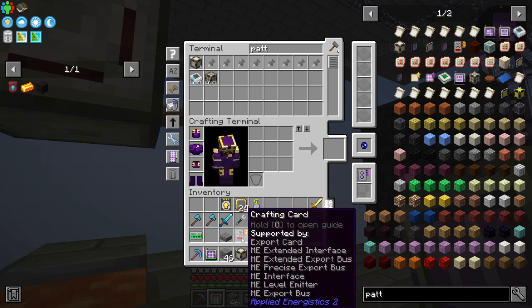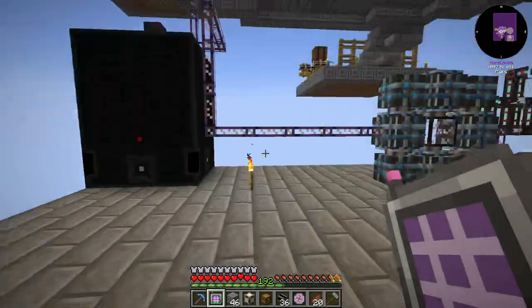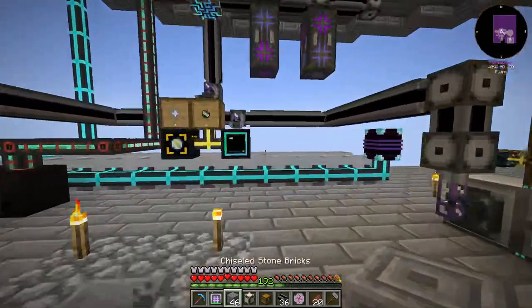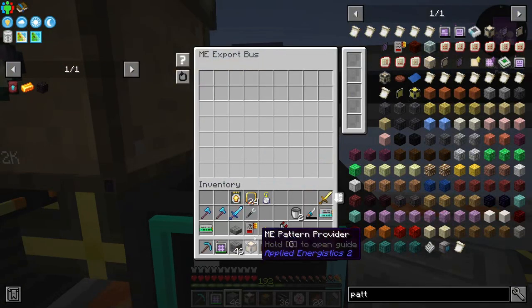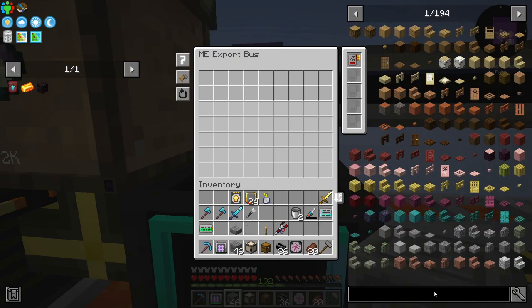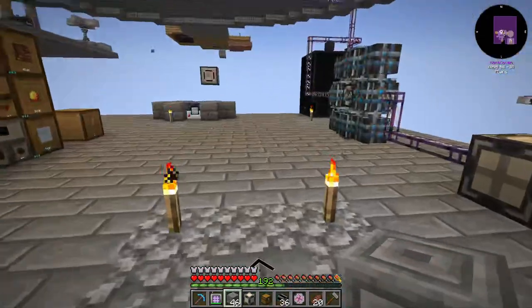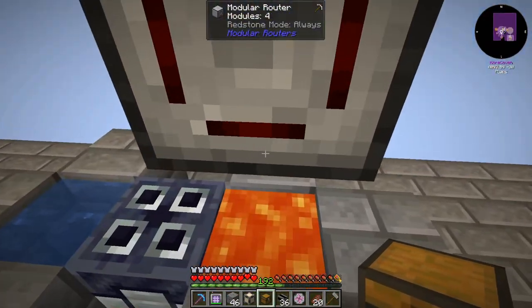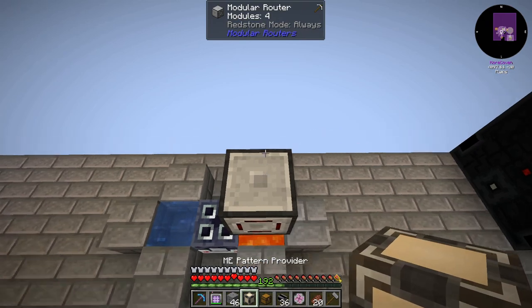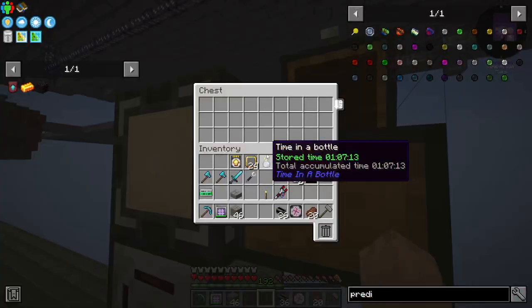And what we will do here. Wait. What do we? Prediction matrices. That's it. Bet you guys were wondering when I was going to do that. We will set up a pattern provider right here. We'll set up a chest right here.